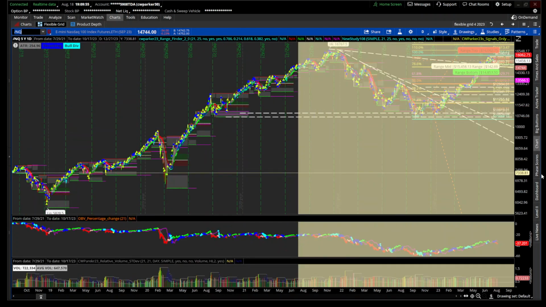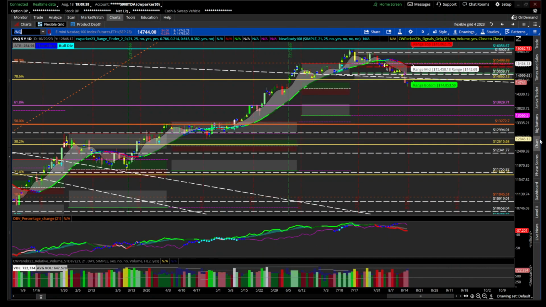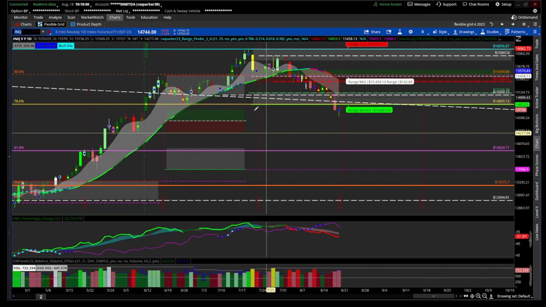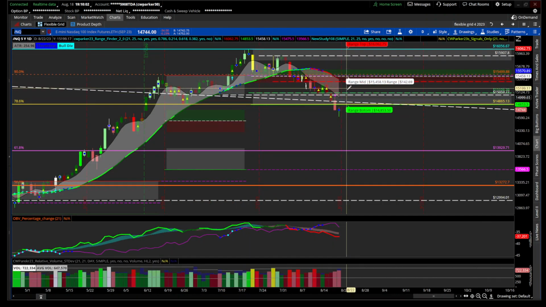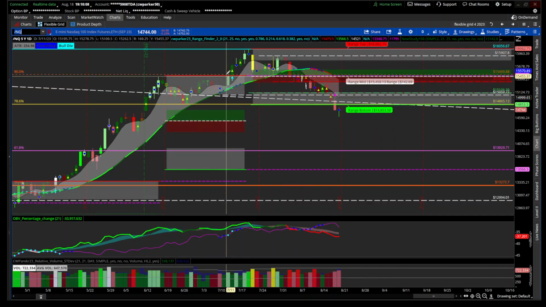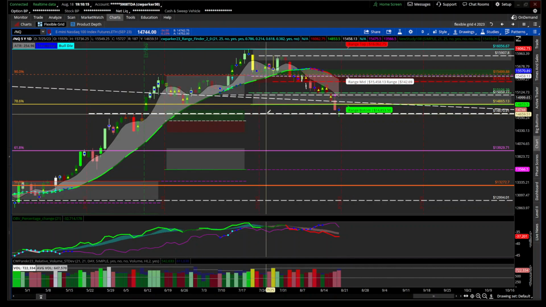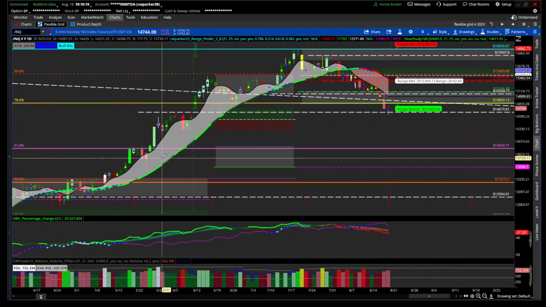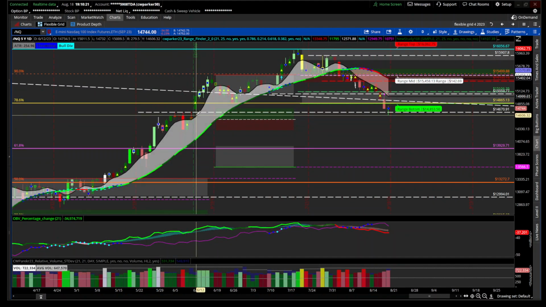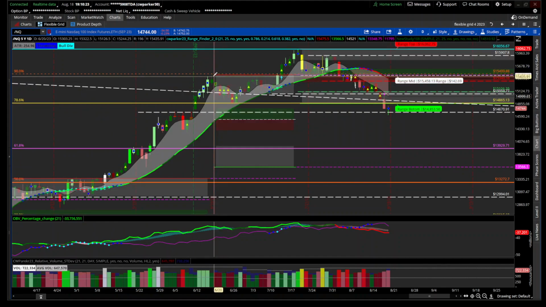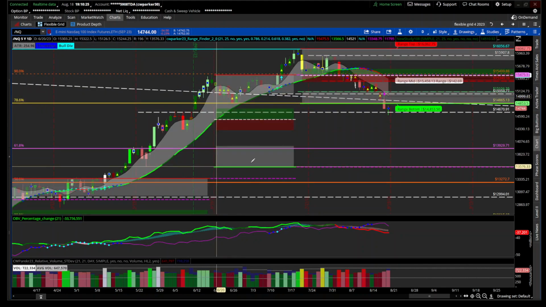I have a lot of lines on the NQ. But for the most part, our NASDAQ is doing the same thing. It fell out of this range on a daily, and I don't see where, for the most part, because of these highs in this area, I would look for it to find support right here. Even though the range box didn't find something right there, because it's basically just trending up, and then it consolidated and stopped.